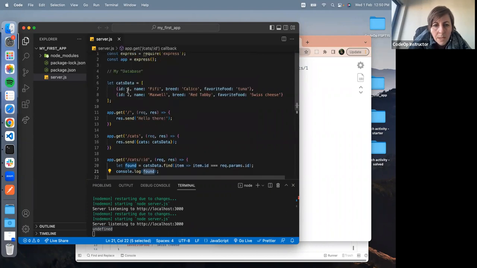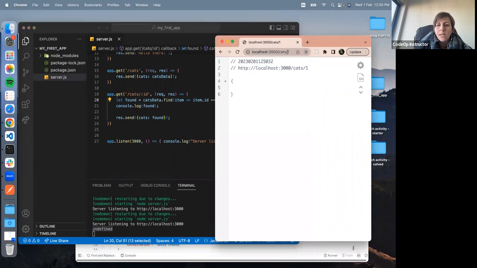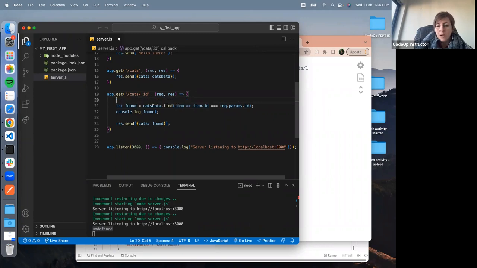Item ID equals request parameters. Okay, what is happening is that, as I was saying, we don't differentiate if this is a number or a string, so this equality will not work because this is a number and this is a string. Whatever I get from the URL is a string, and I need to transform it to a number.